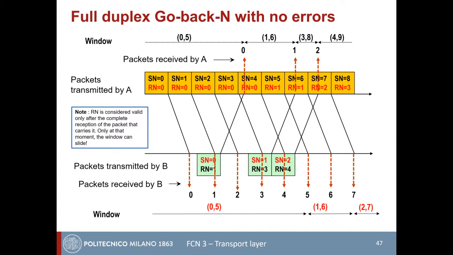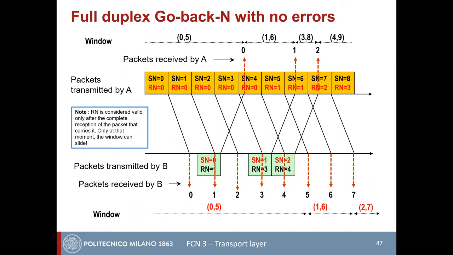And both adopt the piggybacking mechanism, so the sequence numbers, the Sn, where you see them in black, they refer to the frames that are going from A to B. And the acknowledgement numbers from B to A are also in black because they are acknowledgements of the same flow. The red instead represents the other flow from B to A. Sorry, the black is from A to B. The red is from B to A.